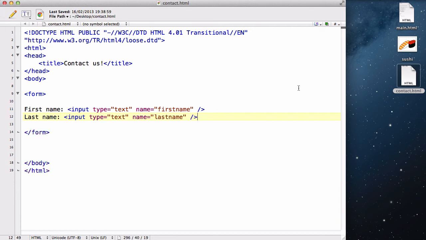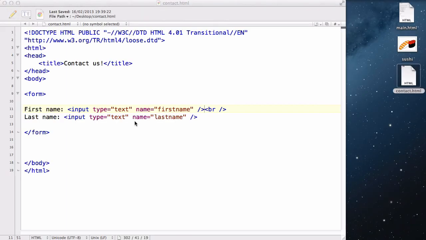Now before we save our work and look it up, we need to make sure that these two are not on the same line, and because HTML documents ignore white spaces, we need a line break here, or we could have it here. It doesn't really matter, but to make the HTML document not too long, I'm going to do it here. Now save our work and look at it. There we go, we have a first name and a last name. So I could write, say, Bob Williams or anything. Okay, that was an input with a type of text.